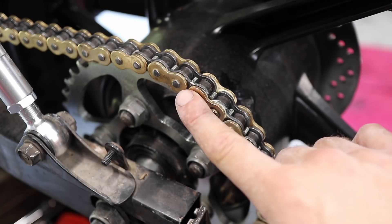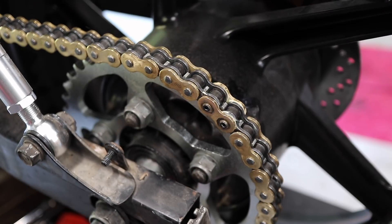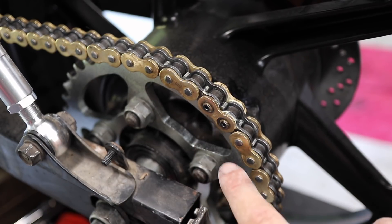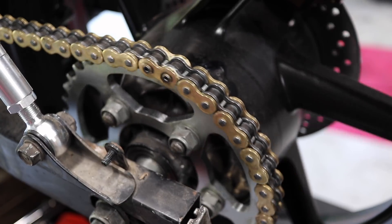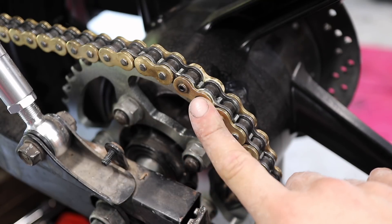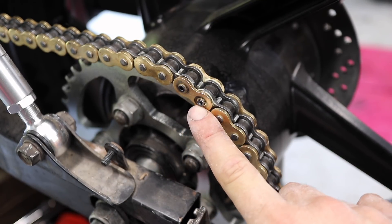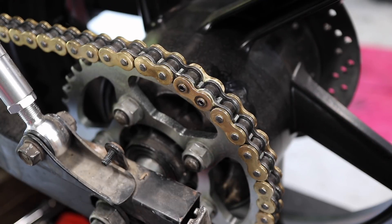Just something to mention here — these pins need to be mushroomed over. I'm only pre-fitting the chain. The bike still needs a lot of stuff done to it, like powder coating the frame, and I'll have to take this chain off again. So there's no point in fully securing it now. I'm just putting the chain in there to get it secure for now. If you've done a chain before, this is probably common knowledge, but for anyone else — if you've seen me leave it like this, this is definitely not the finished product. Just make sure you always mushroom those heads over.